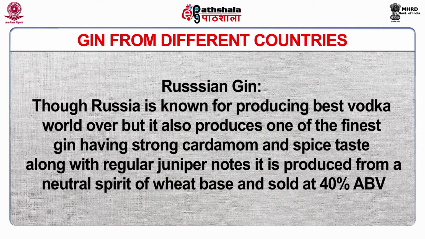Now the next one is Russian gin. Though Russia is known for producing the best vodka worldwide, it also produces one of the finest gins, having a strong cardamom and spice taste along with juniper berries. It is produced from a neutral spirit of wheat base and sold at 40% alcohol by volume.